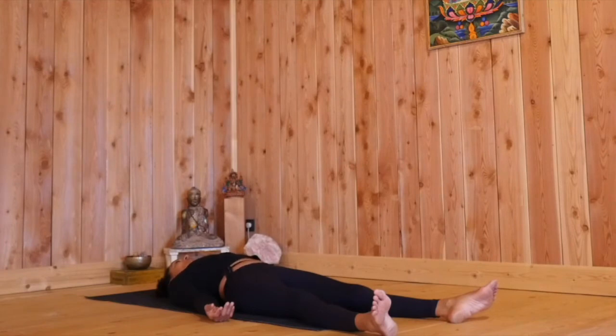Imagine this wave of relaxation as it travels into the torso, into the groin area, into the buttocks, into the lower back, into the abdomen. Every exhalation, completely surrendering, letting go. And with every inhalation, this wave of relaxation traveling up through the upper torso, into the chest, the lungs, the heart, into the shoulders. Every exhale, just feeling soft and heavy.